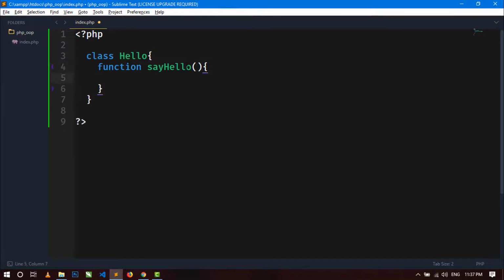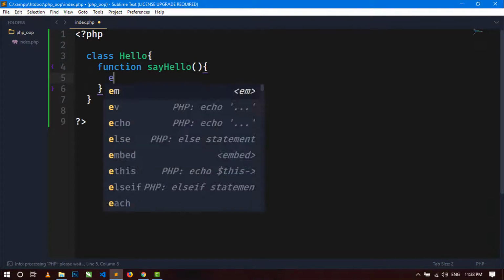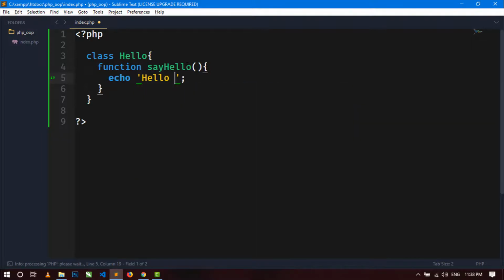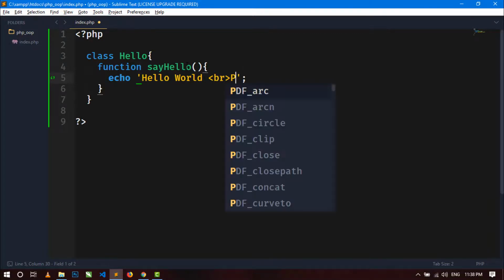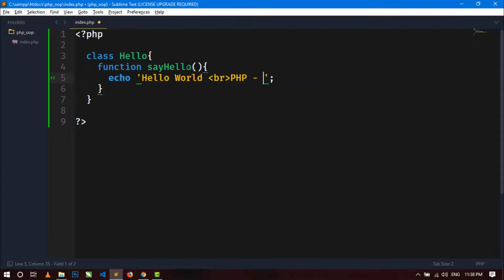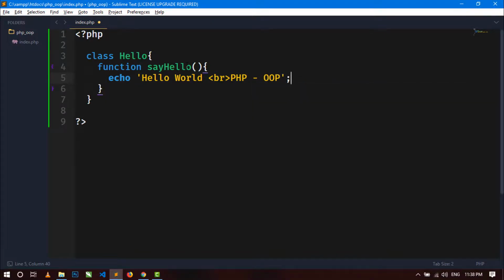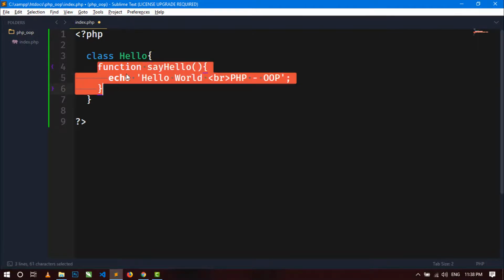function, and inside this function I will use echo, and I will here write hello world, and you can use br tag here, and then php oop. Okay, now this is the class and this is the function inside this class.